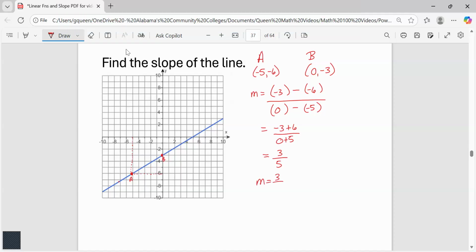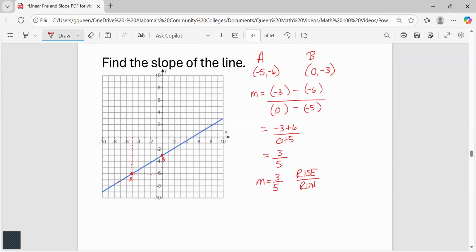So that's one way to calculate the slope, by literally finding the coordinates and just using your slope formula. Now, I can also do this by literally just counting. Remember that slope is rise over run. Okay, that looks like rum. It's not over rum, it's over run.